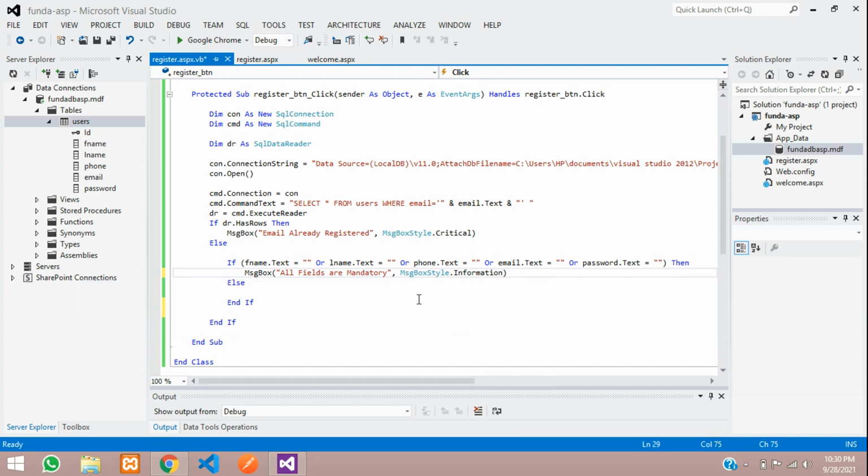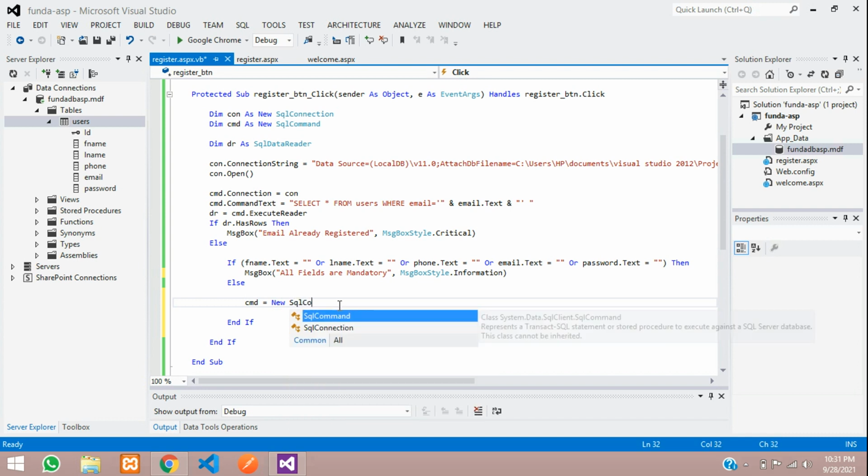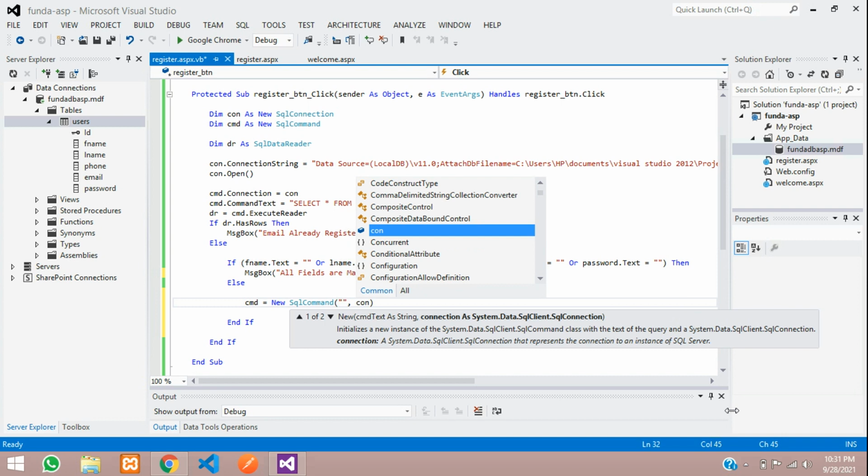Done. So once it's validated and all fields are entered, then you're going to insert the record, guys. So now guys, let's write the query to insert the record. Okay, so you can just start with the variable command, new SQL command, open and close bracket, where guys first you will insert your query and then your connection.